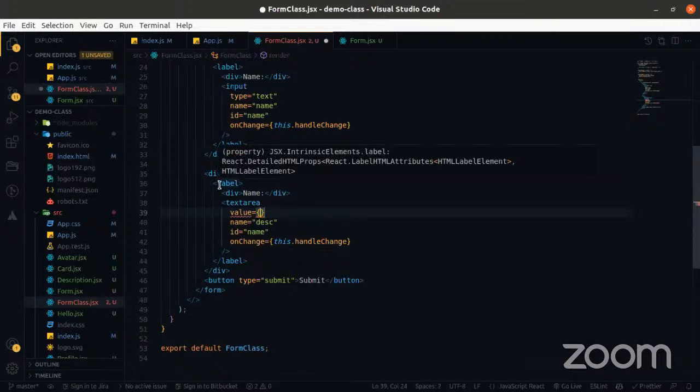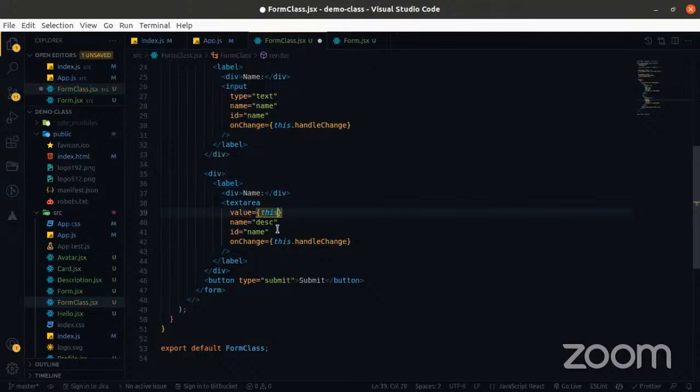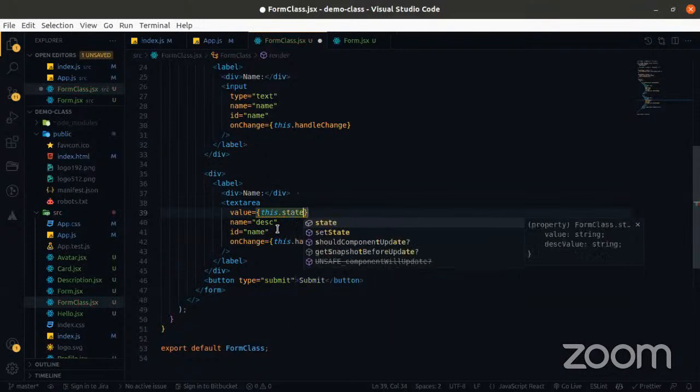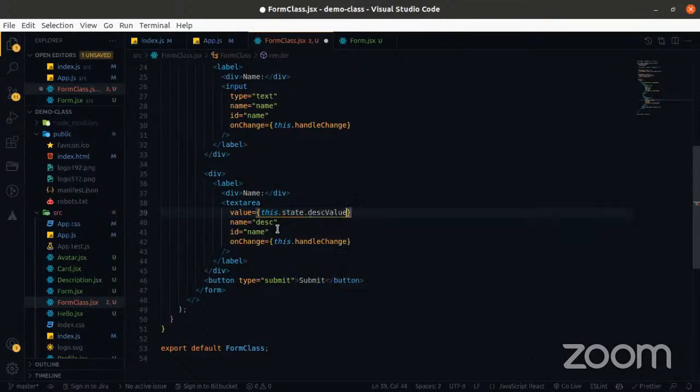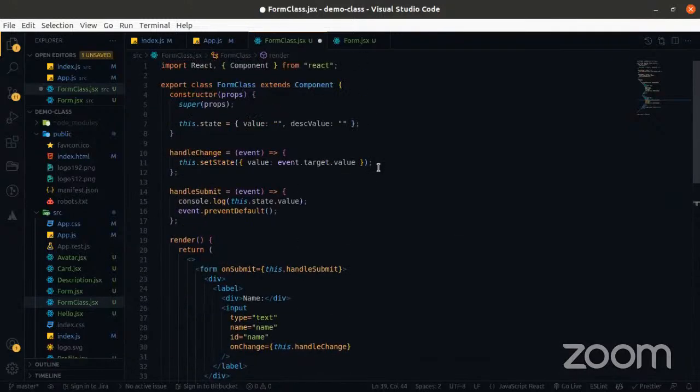So just say this.state.description value, because that's what I want to use for it. And this changes the handle submit, and then now on handle change.